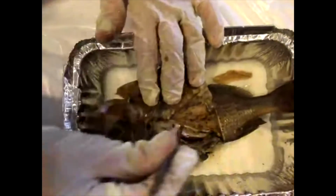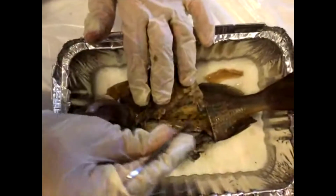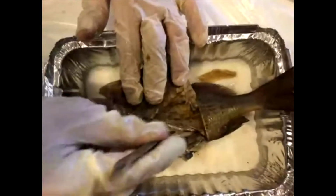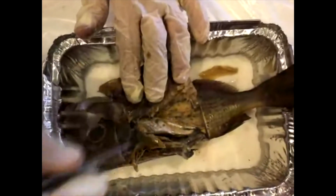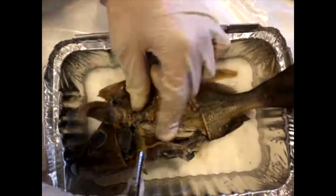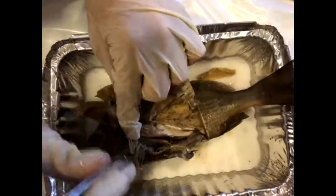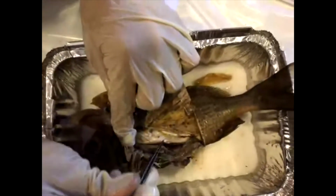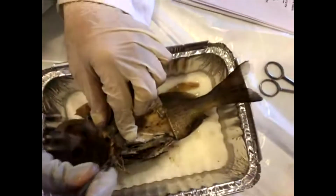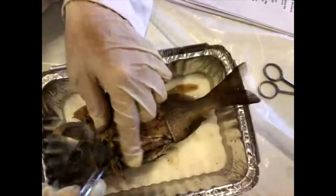So this is the swim bladder here in the back, and you can draw a rough outline on that. We are going to draw a few things over it if you want to follow along, but this is one of the largest organs that we're going to see. Okay, just going to do a quick peek in here, make sure I'm showing you the right things. So, yeah, we've got a few things going on here.